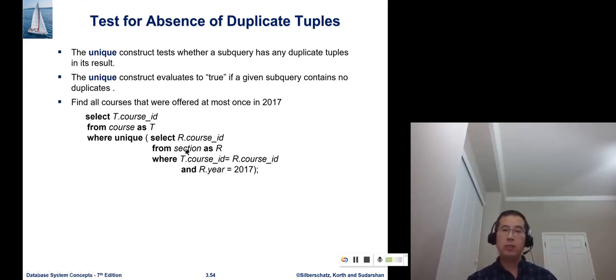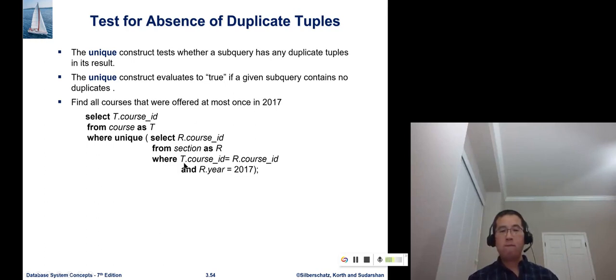So here we just list each course and how many tuples there are for this year. For example, we have one outer query that uses course. In the subquery we also involve the course, so we refer to it by a new name, T. And because of course offerings, we use section. From the section, we also give a new name, R.